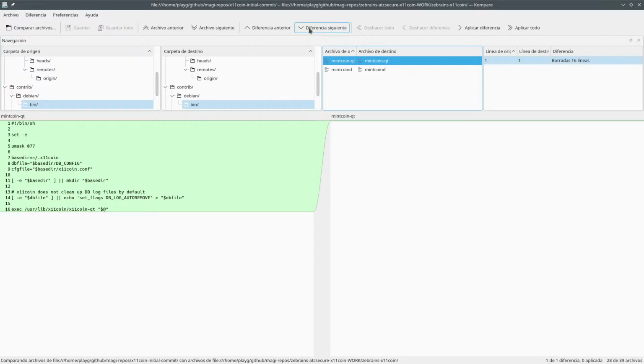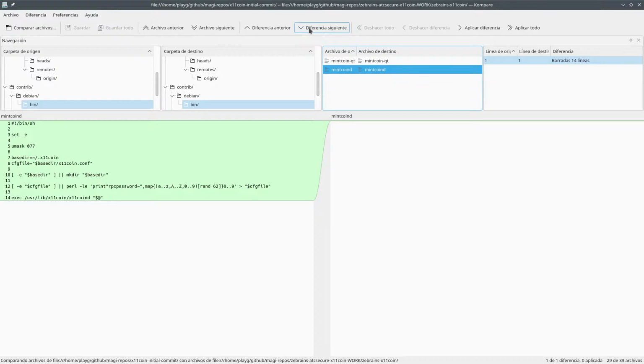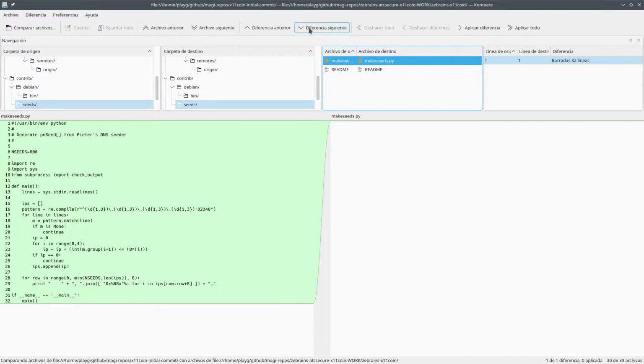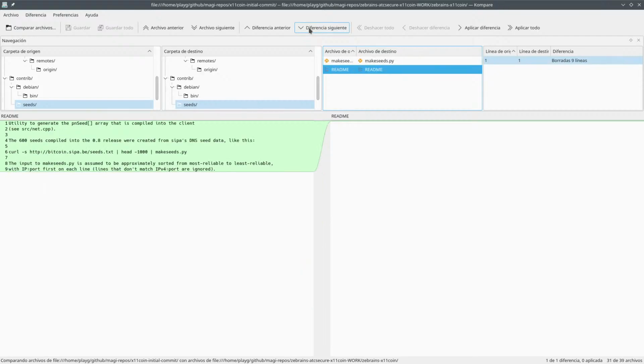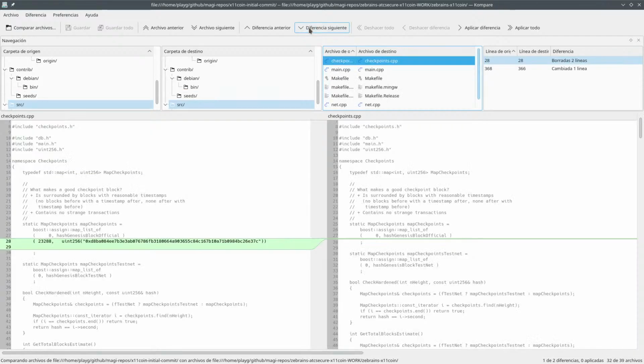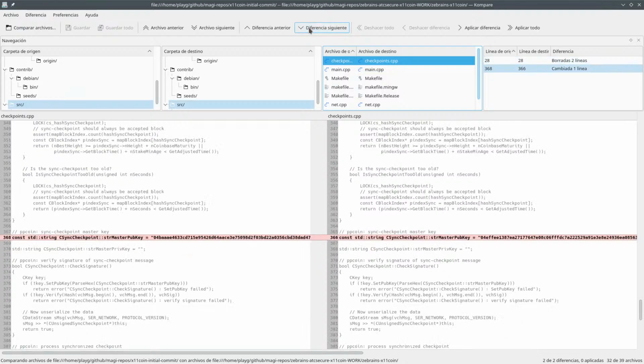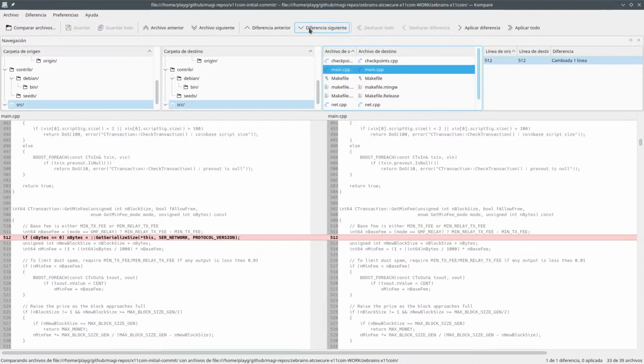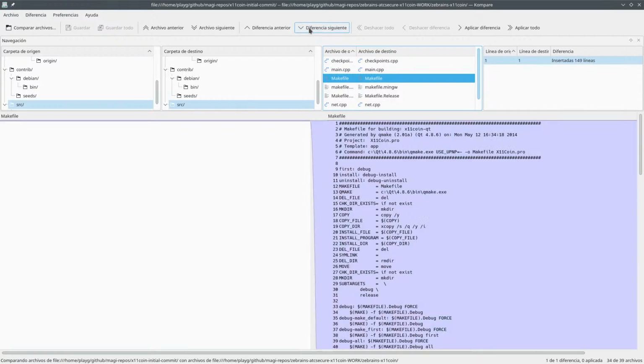Okay, this is why we know that this comes from mint coin. This is some utilities, and now we have some nice stuff. Okay, so checkpoint, we have a checkpoint. The master key is different. What the hell is this? I don't know.